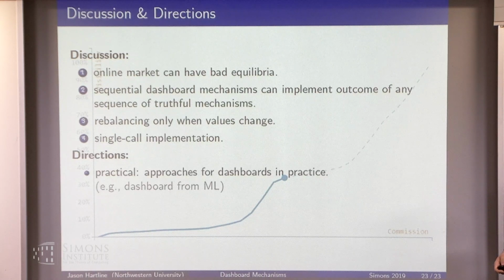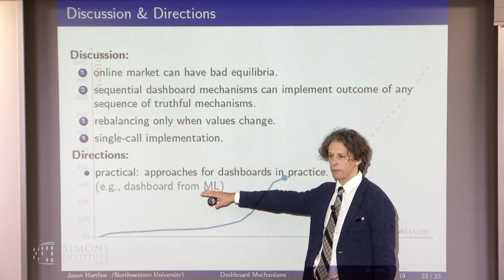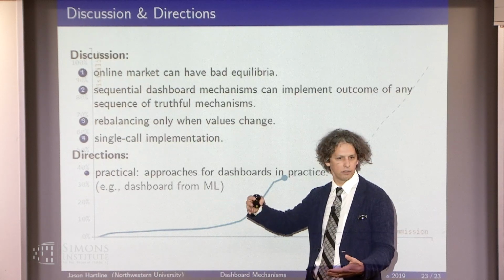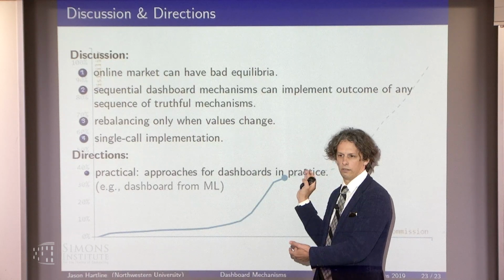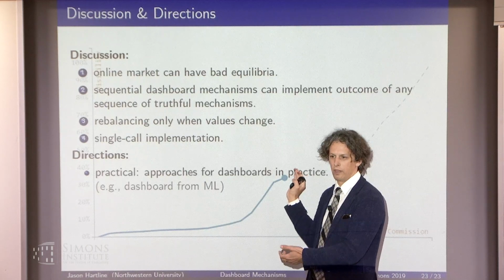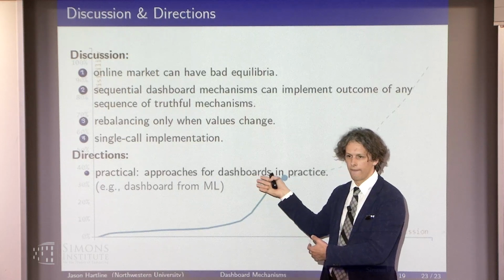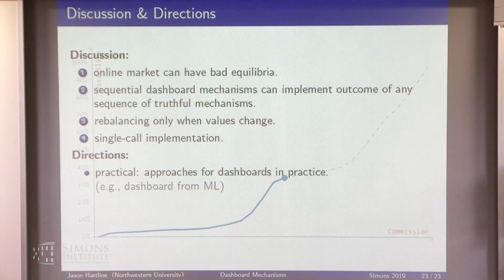Some directions. I think there are interesting approaches for making this practical. One thing I especially think is interesting is that if you can make your dashboard estimates better, that's going to make a better user experience. But the theory that we did is going to work even if the dashboard's wrong. So we have a theoretical method for resolving balance that's going to work for any dashboard you come up with, and you can use any heuristics you want to show a dashboard. And this rebalancing approach automatically corrects for mistakes that you made and gives you the good incentives.